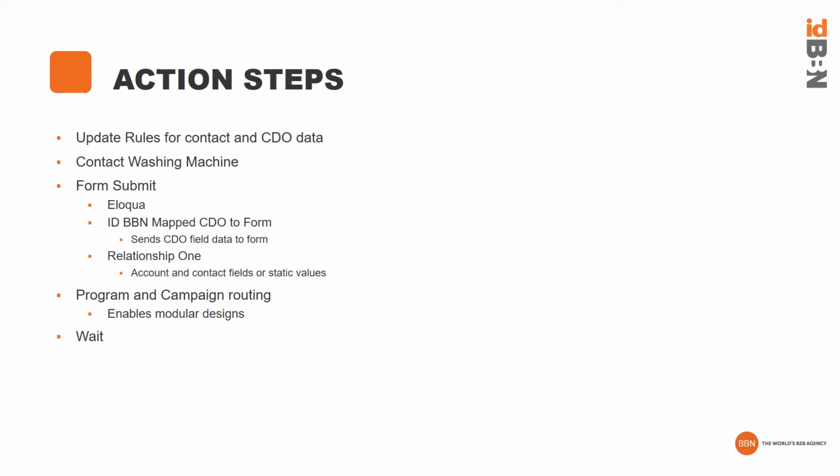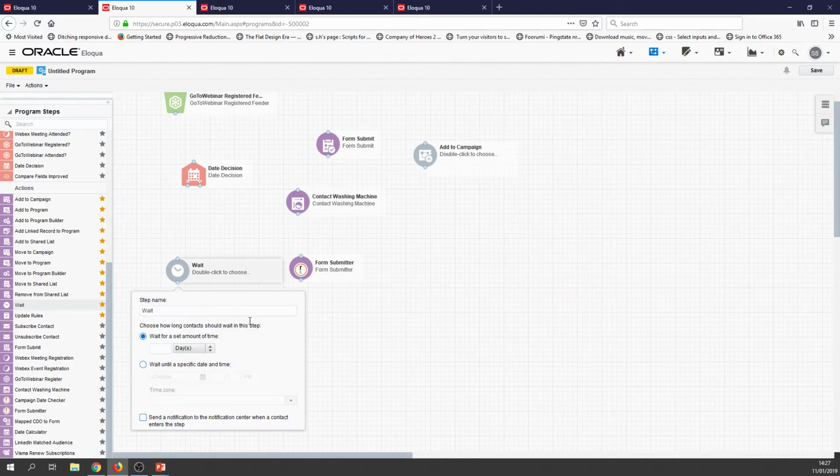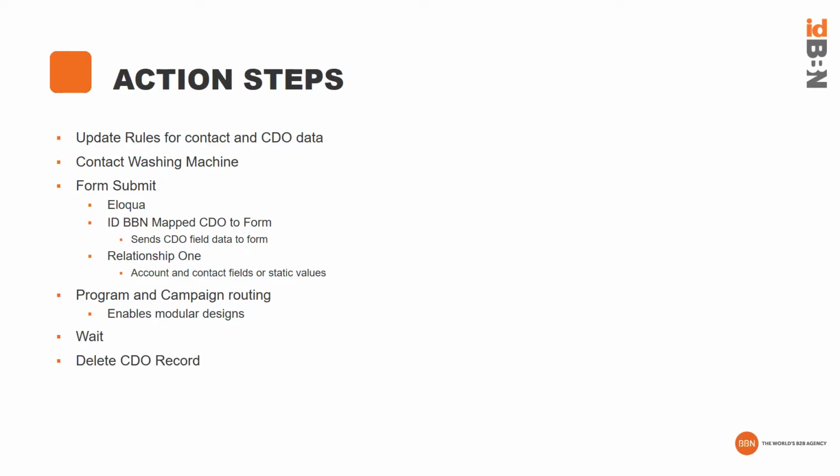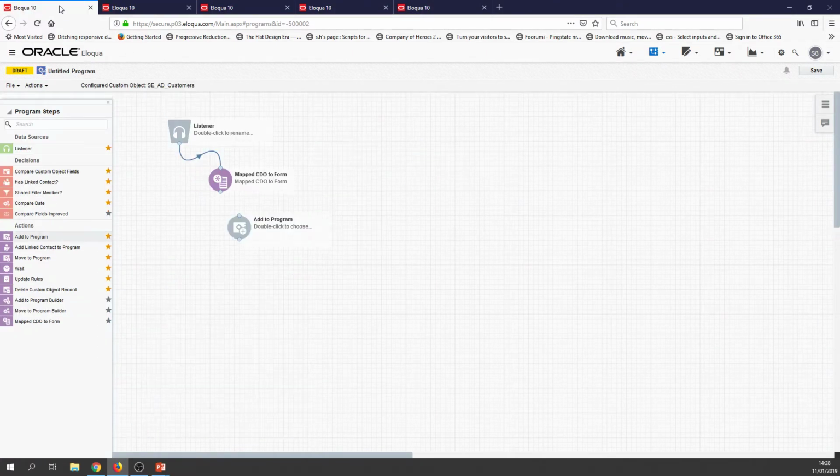Wait steps we can wait for, as in programs, for some time or wait until. And then there is the delete CDO record step, and it's always a terminal step.